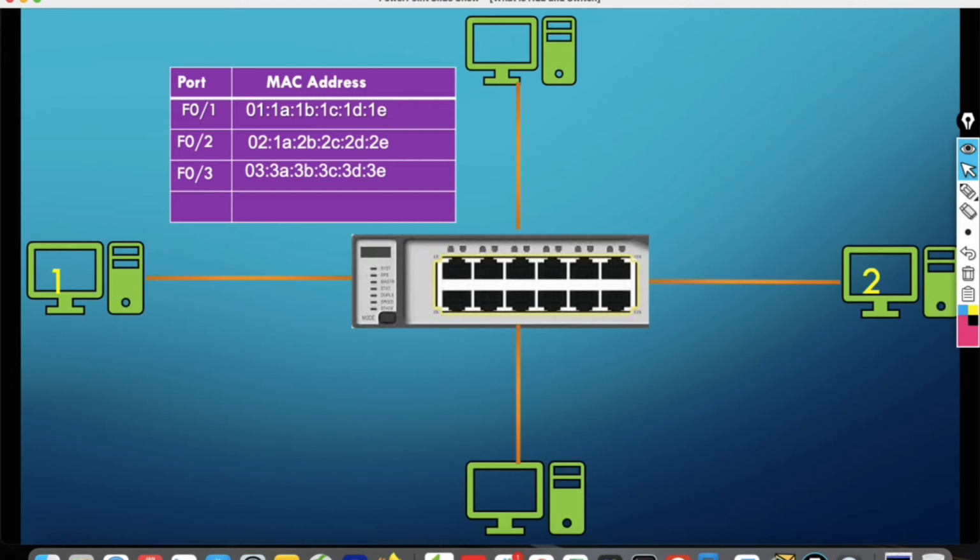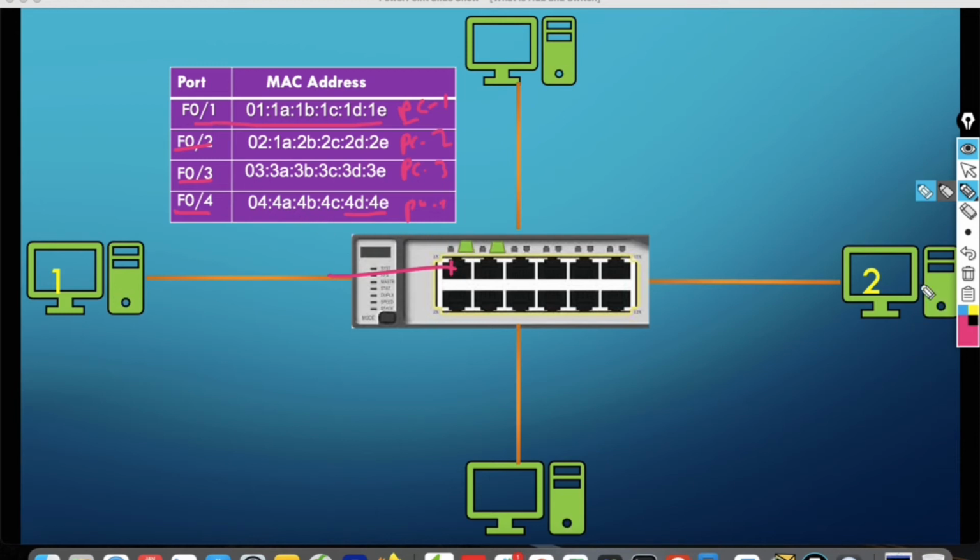Now if PC4 is connected here, it maps the MAC address of PC4. This is the PC1 MAC address, this is the PC2 MAC address, and PC3 and PC4 MAC addresses. It maps the MAC address with the connected port number.